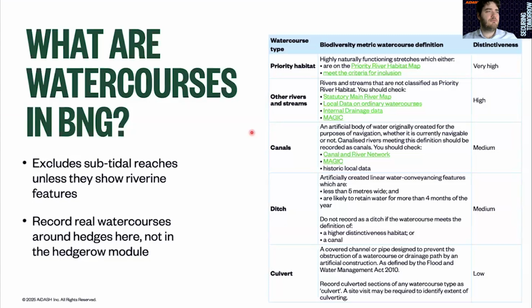Especially because when you get rivers that have been heavily modified, especially around agricultural or pasture landscapes, they may look quite ditch-like but actually be rivers. And in OS, they may even be recorded as drain features, where instead they're actually maybe a bit more natural. Those may be thought of as ditches, but if they're assessed, would probably be classified as other rivers and streams. In which case, what you might think of as a ditch feature that's out of scope of the site may become in scope when it's correctly described as an other river or stream. And equally, priority river habitats and other rivers and streams can easily be confused, so it's important to know how to distinguish them.